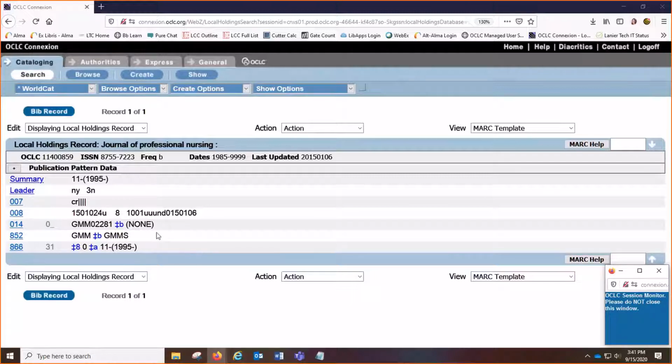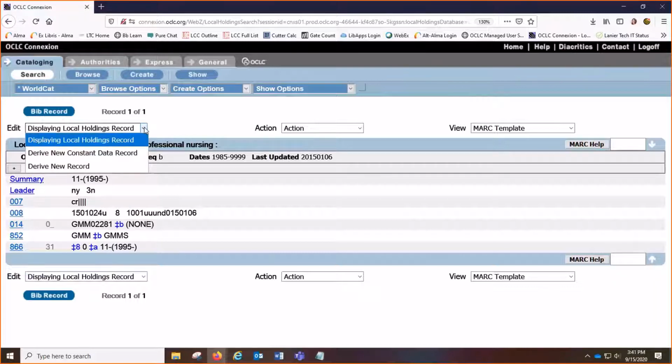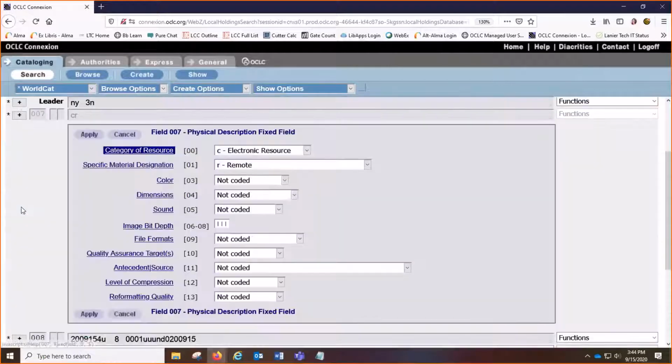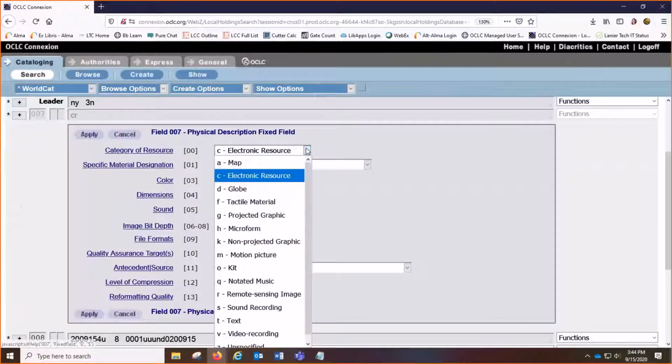So to kind of derive and copy from theirs, we are going to click on the edit menu instead of the action or the view menu, and we are going to derive a new record. And we're going to change this to text.